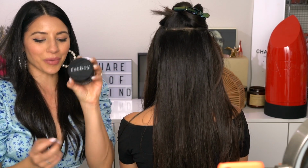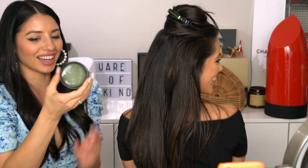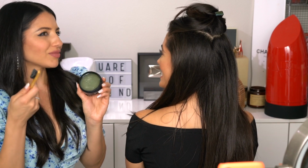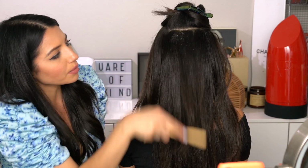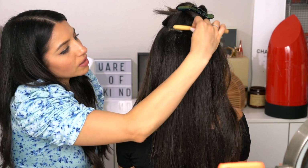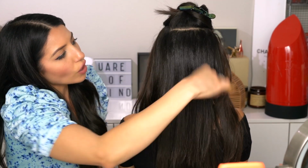I'm using FATBOY water wax, and you can already see that this has a really wet texture to it. Traditionally, I think they made it for men because it has that wet, shiny finish. Like a greaser? Yeah, totally. So I just put my toothbrush in it and I get a little bit on the edge of my toothbrush and then I'm gonna brush the roots down. And that adds a wetness to the roots that makes it look wet because hair really looks wet when the roots do, even if the ends dry out a little bit.